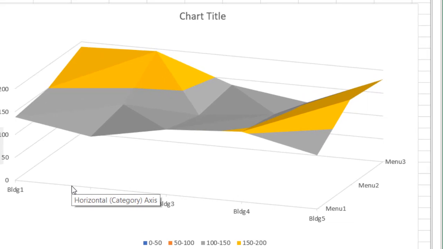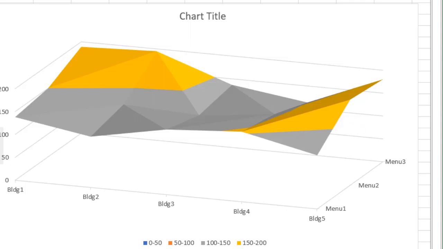Hi, in this video I'll show you how to create a basic surface chart. Now this is a surface chart and it looks like a topographical map. So it's similar to one of those maps that you see on the web pages when you're trying to look at locations, and it just shows you the elevation of data. Now it's useful when you want to find the most notable or favorable or even an optimal combination between two sets of data.